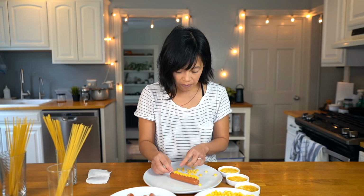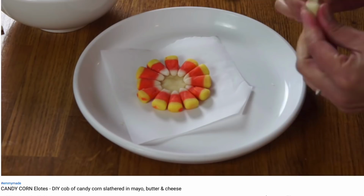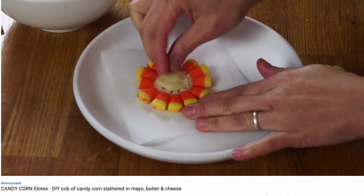Although the diameter of the hot dog is probably a little bit different than the diameter of a true corn cob. In terms of the tedious process, this reminds me a little bit of the corn on the cob that I made out of candy corn. Did you see that video where I made candy elotes? Yes, you should definitely check that out because I was very proud of that video.